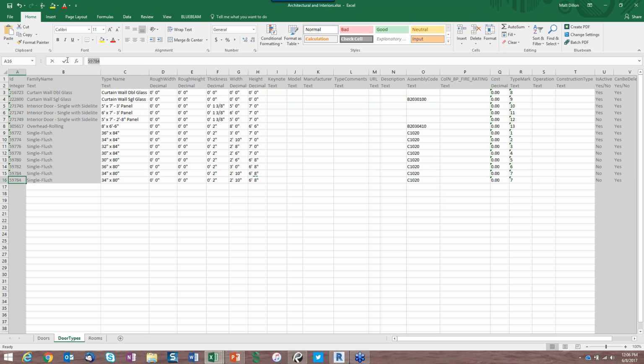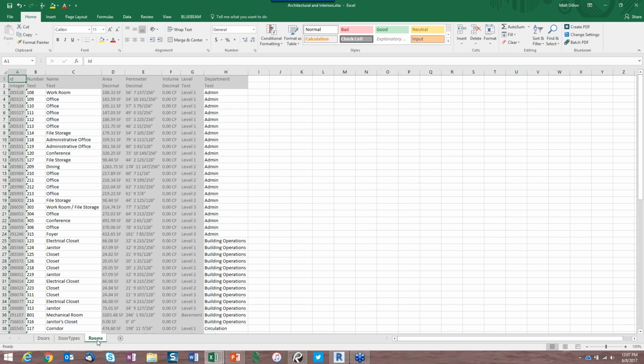But I can just take that value here and give it a -1. That's a little code for BIM Connect to tell it this is a new object. And Revit will assign an element ID to it when it adds it. Now I'm going to go ahead and give it a new name. And if I mess up on any of this, Revit will refuse to import it, and it'll show it on my report that, hey, this didn't get imported for whatever reason. That's what those error codes are for. But if I do everything correctly, it should work. I'll give that a type mark. So I've created a new door type.